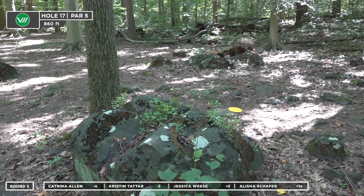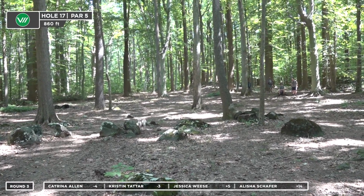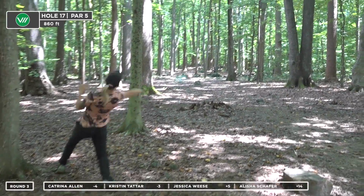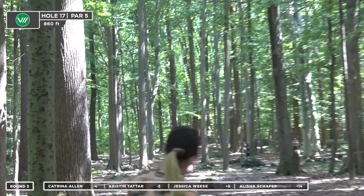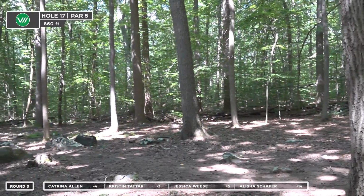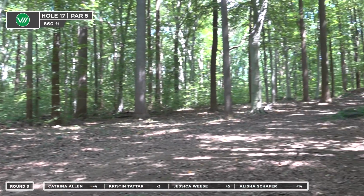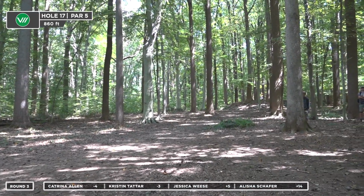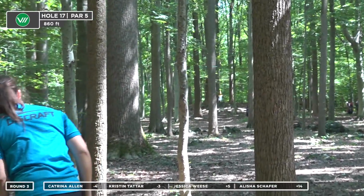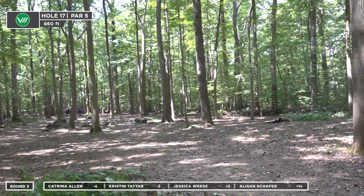Understable turnover. I believe this hole took 22 or 27 minutes to play when we were here during the first round, and these ladies are moving through much quicker this round. Of course, that's in the midst of the rain and nasty conditions, but this hole, I was going to say, could eat you for lunch. You're just about ready to go to lunch as we're getting ready and moving into a little past noon. This hole can take you to lunch, maybe?